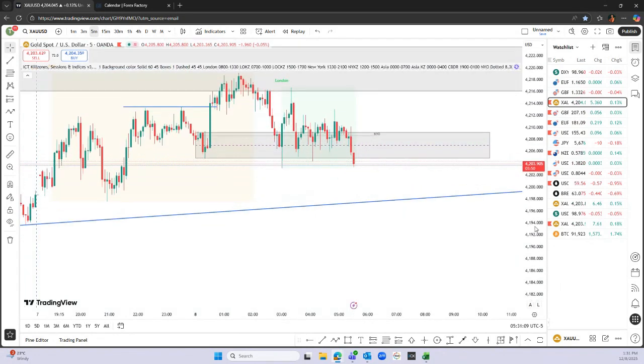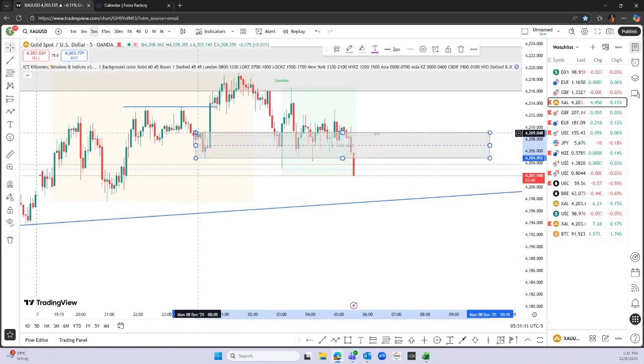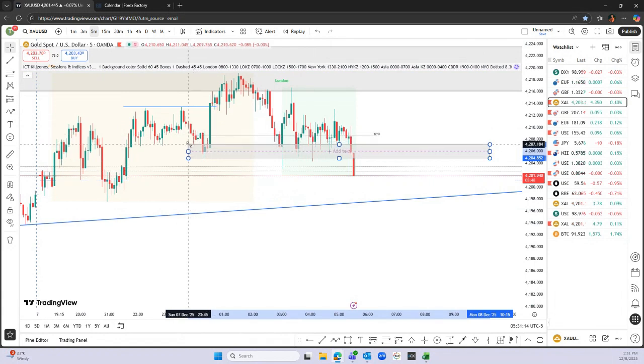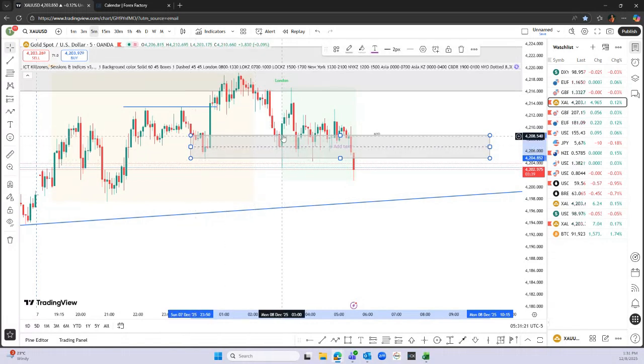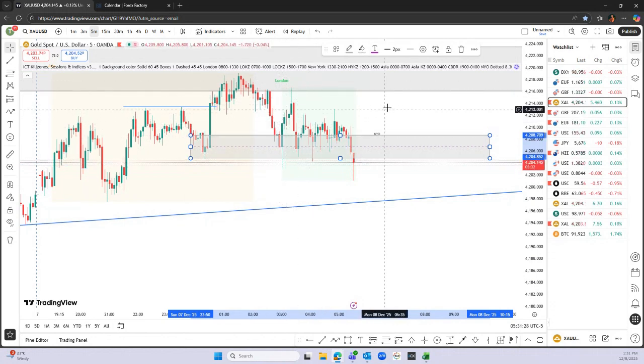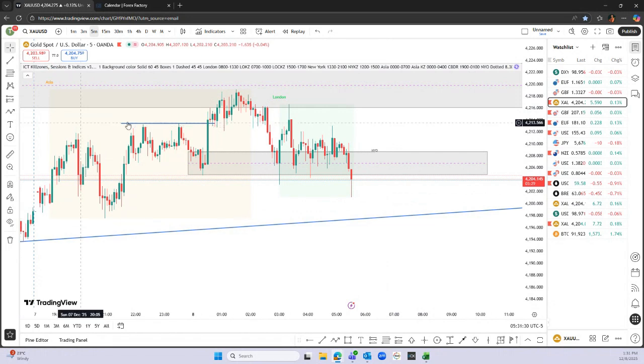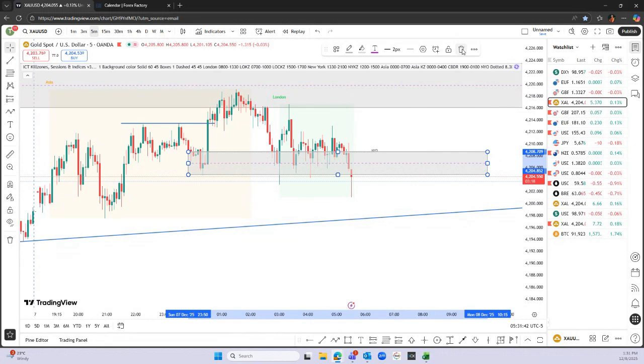So if you look at this level, I think this is a level that we were looking at this morning, and you saw the price came to that level, crossed above that particular point, and it gave quite some buying opportunities here. You see this move about more than 100 pips depending on where you took the trade from, right? It was quite a key level, and you can still see how the price is struggling around this particular zone. But for now this one is really quite done with.